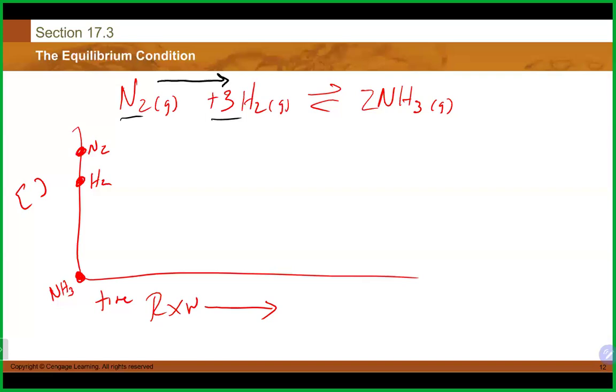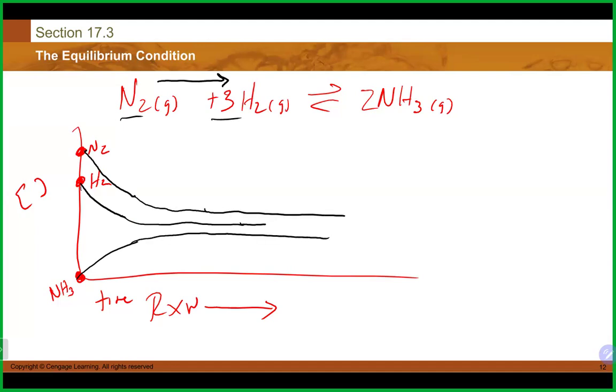Now, in order to make products, we need to see our reactants starting to decrease with time because they have to make the products. At the same time, we will start to see our products increase with time. And again, like I said, eventually they will level out a little bit. If I could draw some straight lines, you can pretend they're straightish lines. We'll assume that my straight line started right about there.